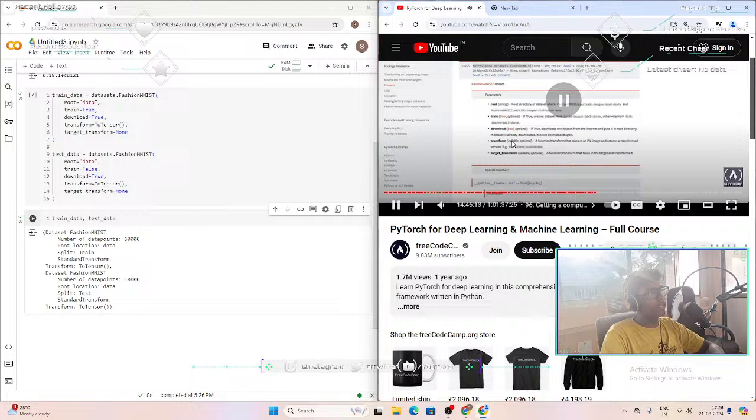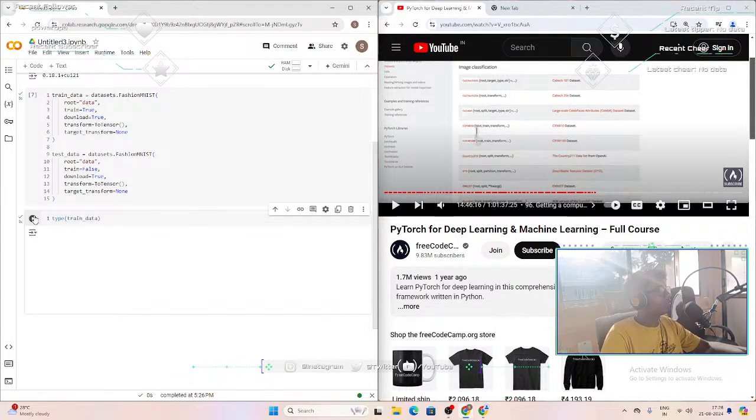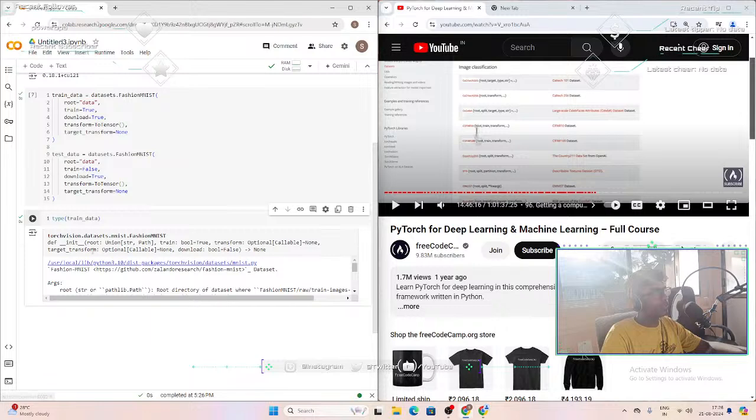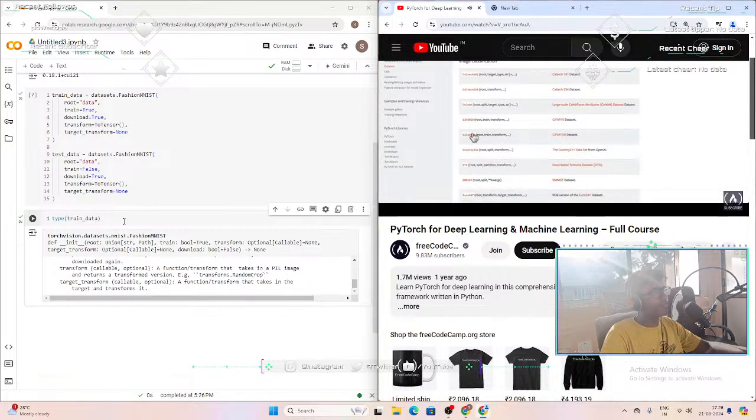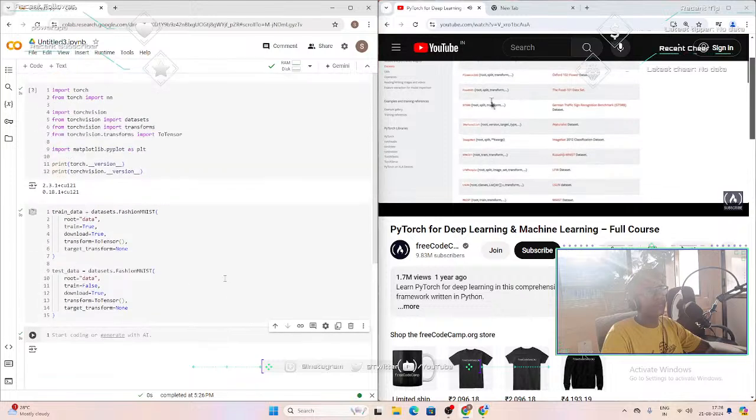The process would be much the same. You can use almost any dataset in here. Of course, let's just print out the type. I'm pretty sure they're in some sort of fast format. They might be slightly different depending on what the documentation says and depending on what the dataset is, but that is how easy torchvision.datasets makes it to practice on example computer vision datasets.